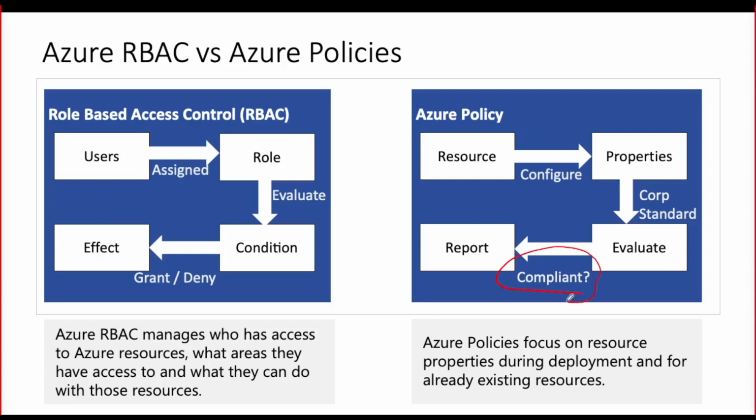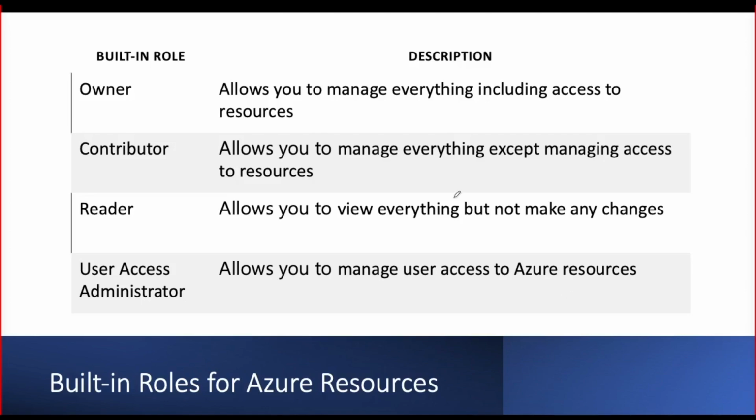So here we grant or deny the permission, and here it is more of a compliance that we check in policy. There are some built-in RBAC roles that are most common, like Owner. He has full rights over all the resources and can give permissions to others as well. The Contributor has full rights over the resource but cannot give permissions to others. Reader can read all the resource list or read all the details of the resource, and User Access Administrator can give permissions to a user over the resources. So these are some built-in RBAC roles that you must know. This is very useful when you apply the permissions. Apart from that, at the resource level, you can apply resource specific permissions, like VM Administrator, VM Contributor, and so on.